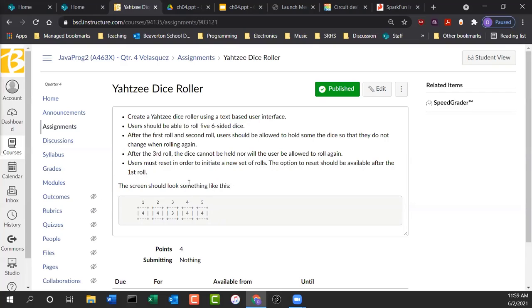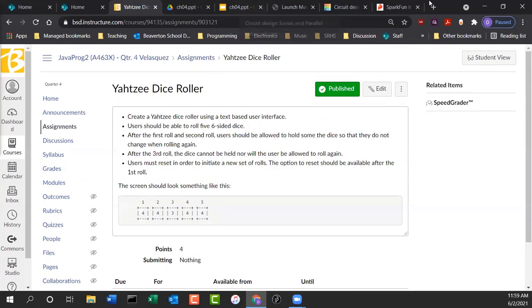So we're going to have to keep track of which roll they're on, because in Yahtzee you get 3 rolls. Sometimes you use all 3. Sometimes you just use the first one. Say the first one you roll is a Yahtzee. You're not going to roll again. You got a Yahtzee already, right? So the screen, at least on the part where it's showing you what was rolled, should look like that. Okay.